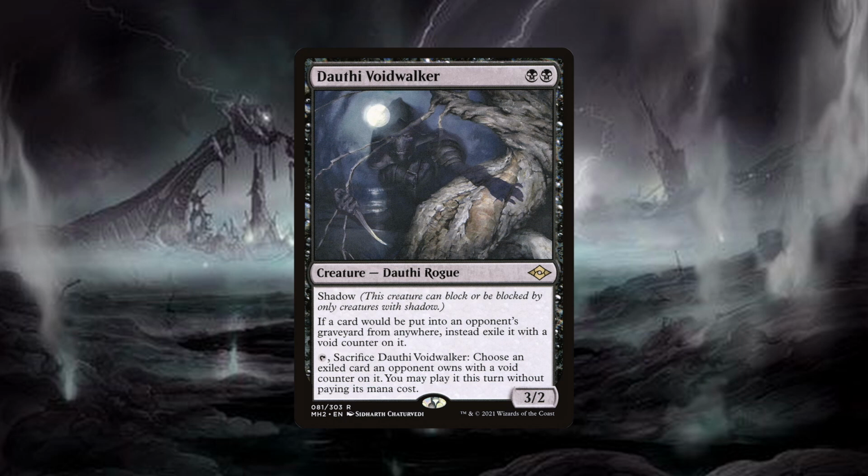Also, you can sack it to play an exiled card with a void counter on it without paying its mana cost. For 2 mana, this is a very powerful ability, giving us access to a wide range of spells we normally wouldn't have access to, in addition to being a great hate piece against opposing graveyard decks or aristocrat strategies. But because we also run a lot of recursion, this means we are more likely to be able to reuse Dauthi's ability again and again, making this even more powerful in our deck.